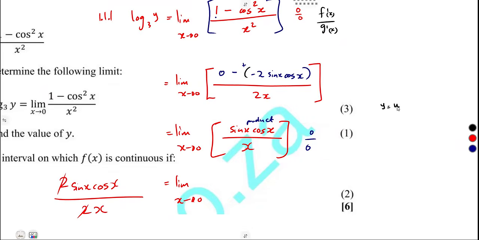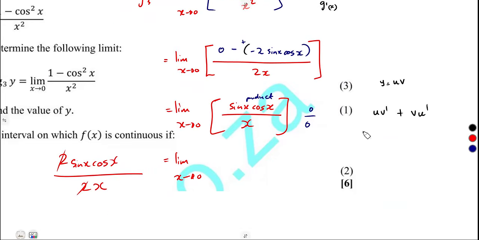That's the product y is equal to u times v. Then the derivative is going to be u v prime plus v u prime. So this is what you're going to have. If we're to consider this, applying the product rule, our u in this case is the sine of x, times the first derivative of v, which is our v prime. V is cos, so its derivative, remember, is a negative sine of x, which you can find on the formula sheet. So that's plus our v, which is the cos of x, times the derivative of u.